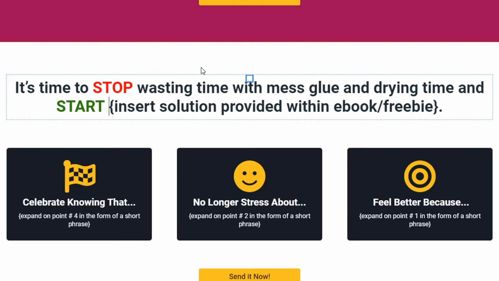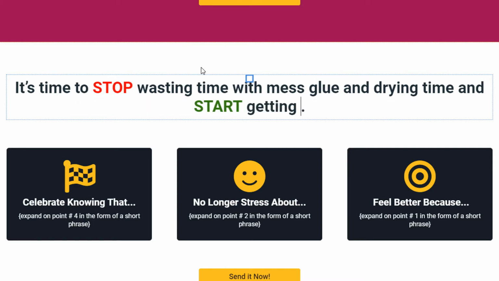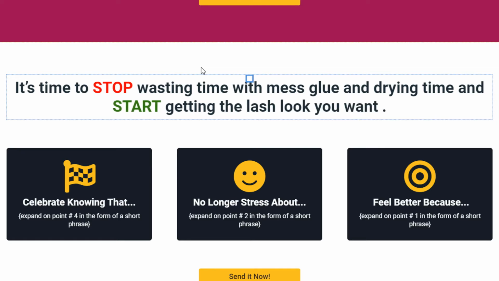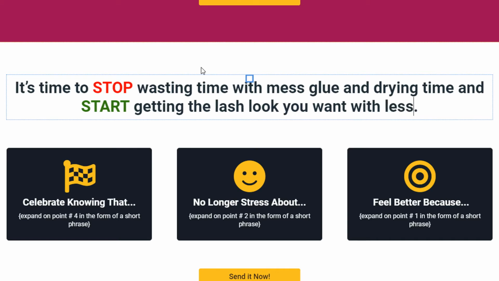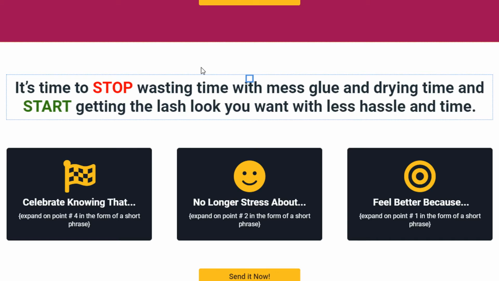And start getting the lash look you want with less hassle and time.